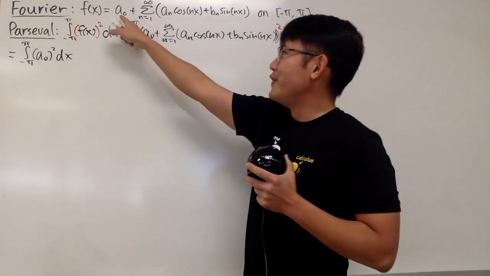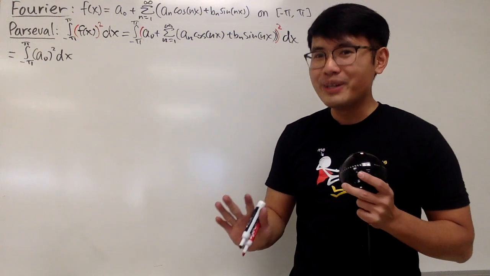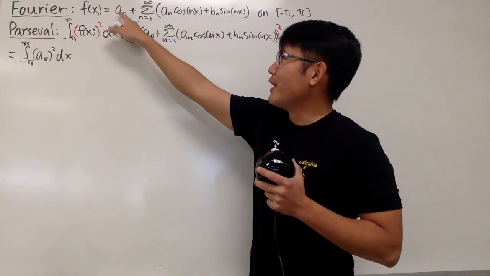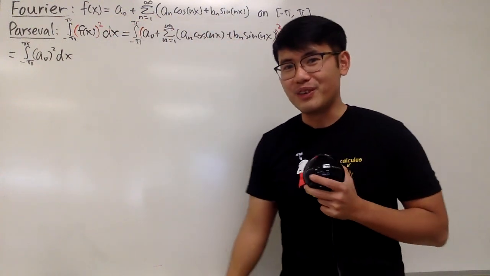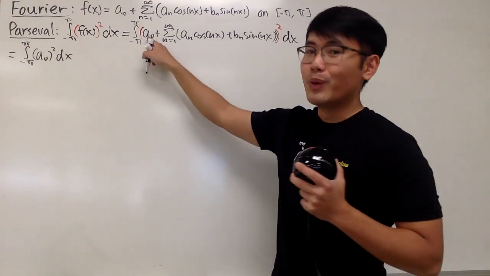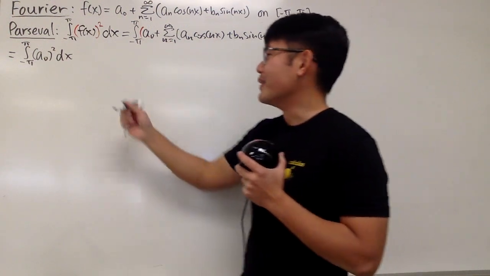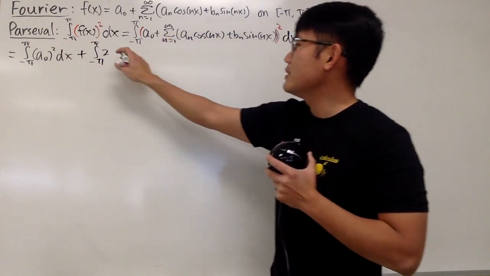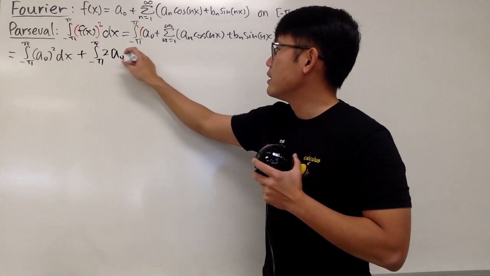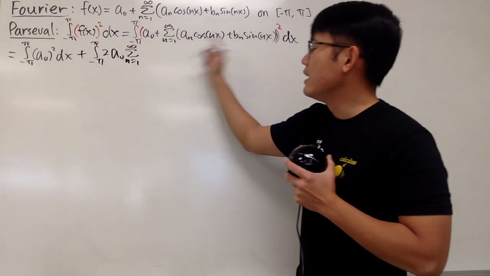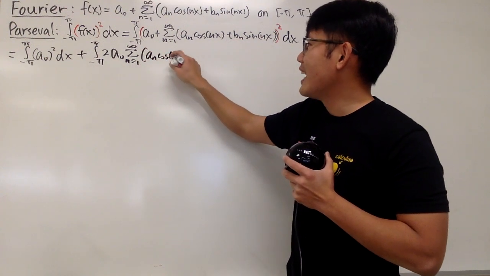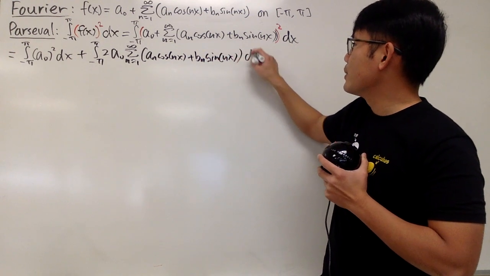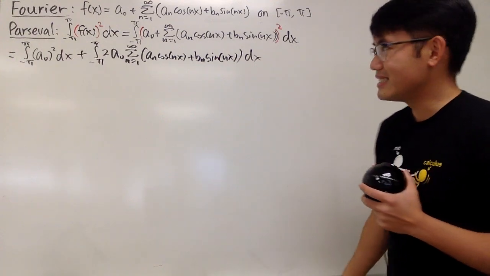So that's the first integral that we have to look at. And yes, to figure out what a0 is, we have to use an integral for that. But don't worry, because this will be just a number for our situation. And if you want to see how to figure out a0, an, and bn, be sure you watch my other video for that. But anyway, continue. Next part, we do 2 times this and that, and that's in the integral. So we add the integral from negative pi to pi of 2 times a0 times the summation, n goes from 1 to infinity, of an cosine nx plus bn sine of nx, and then close the integral.